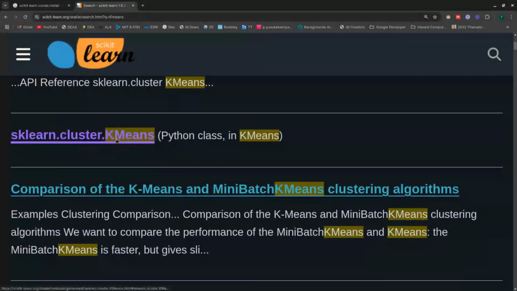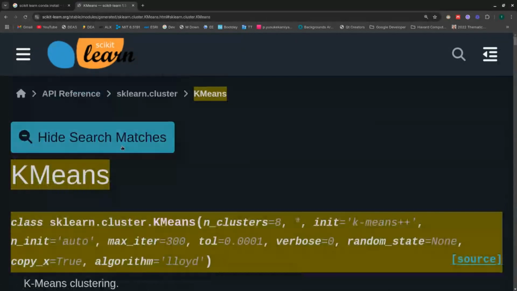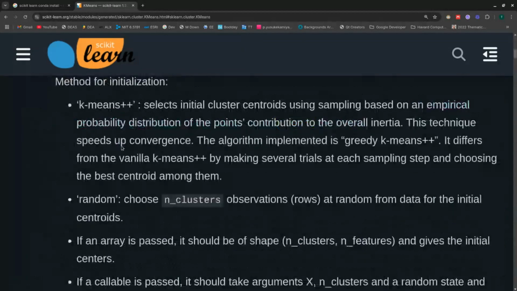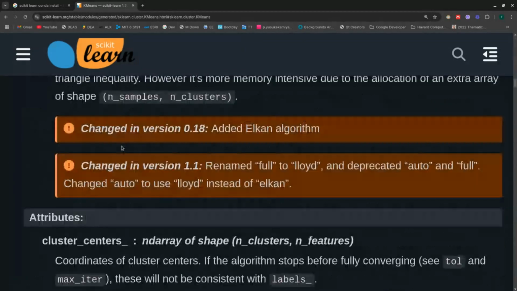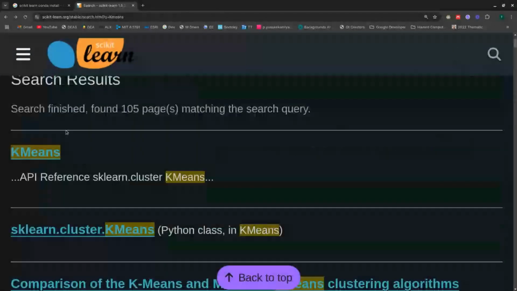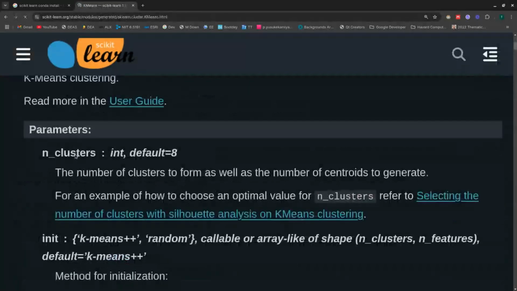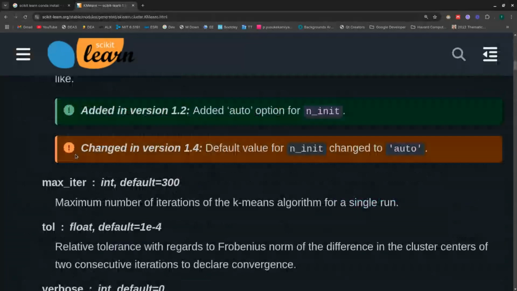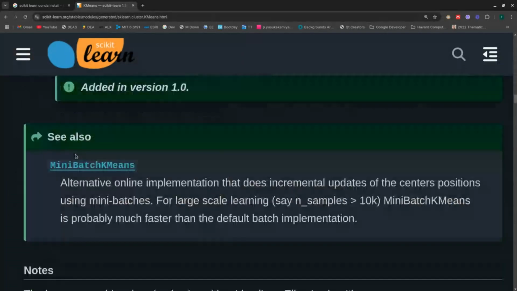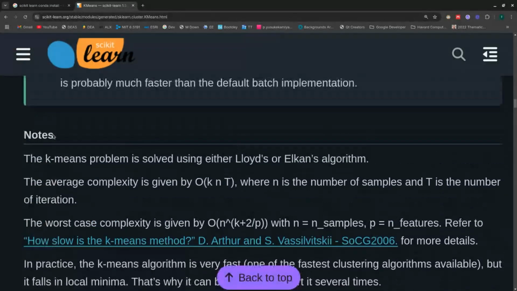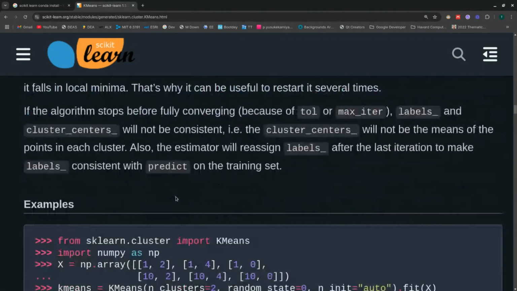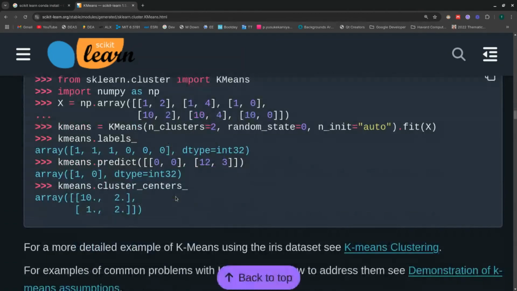And you see this scikit-learn.cluster.k-means, that is what we imported. So you can read about it here. I think this is for the documentation, but they had I think, let me see this one. Okay, it's still the same, but if you want to read about it, you can come here and read about all these parameters and what they do. Okay. So it even tells you the particular algorithm that is behind the scene and all that. So there are a lot of it you can read from here.